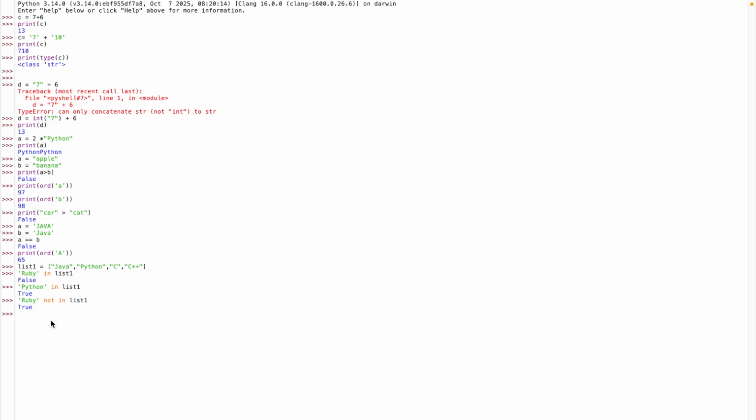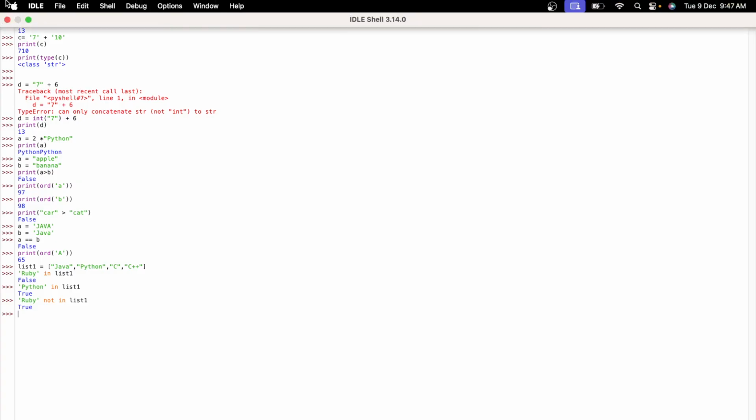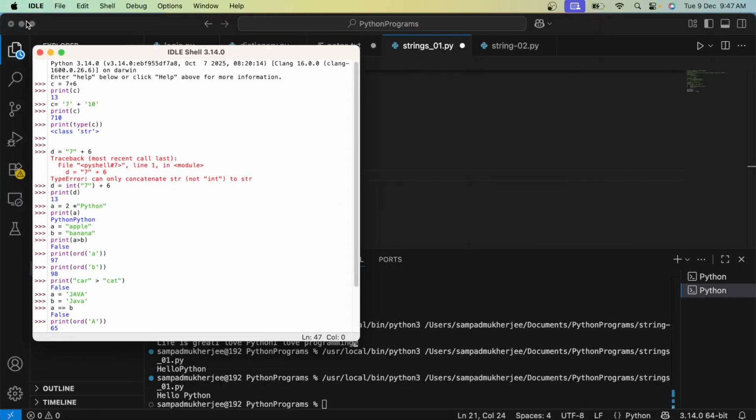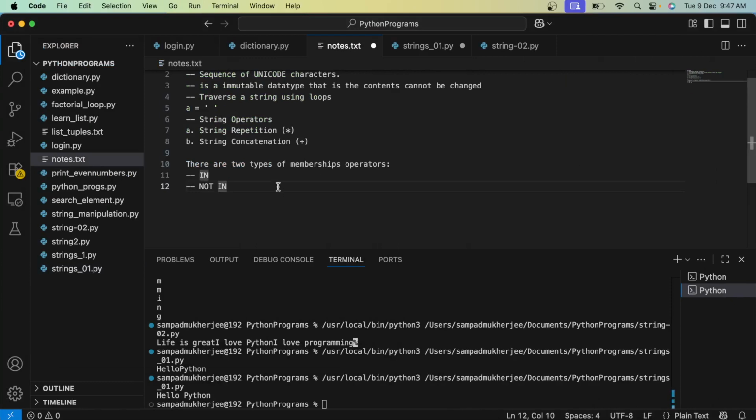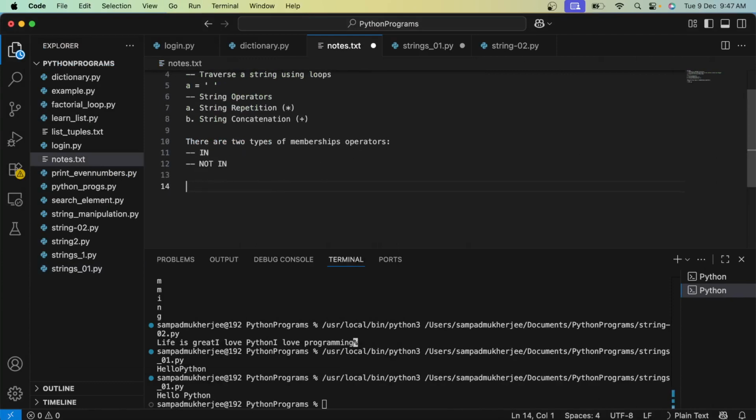Now what will we learn next? We will learn about the identity operator. We have learned about membership operators, and next we will have the identity operator.